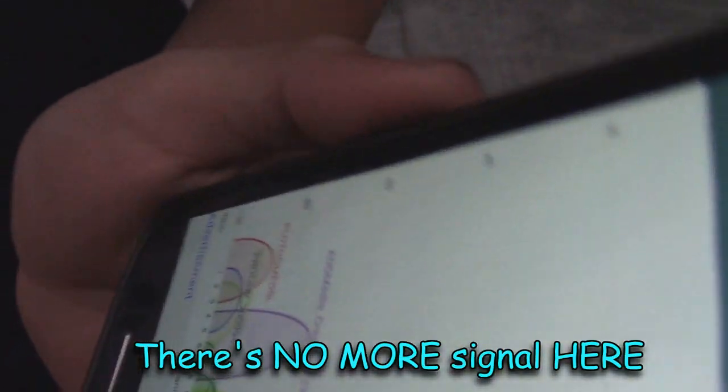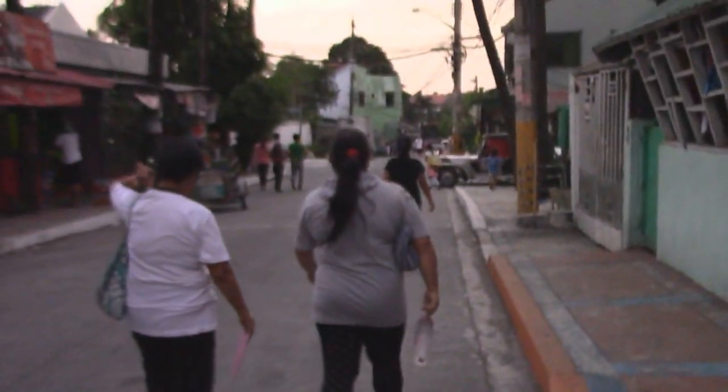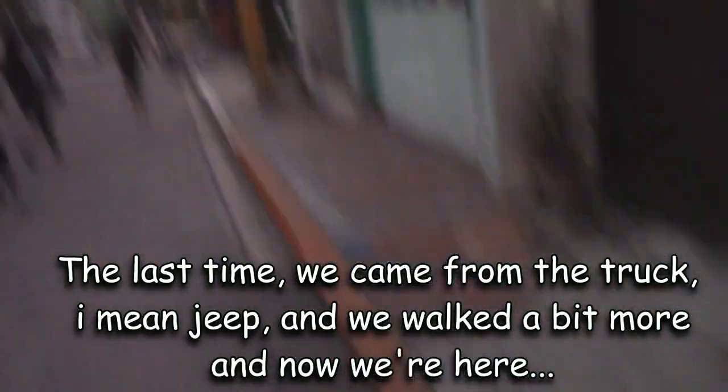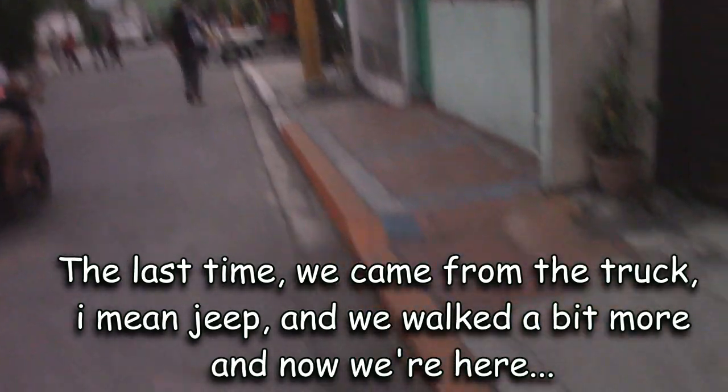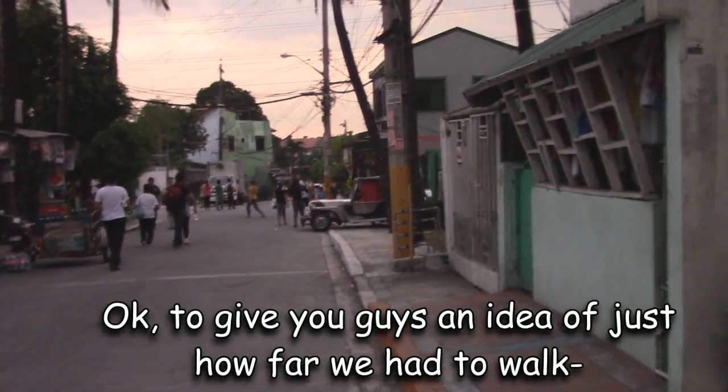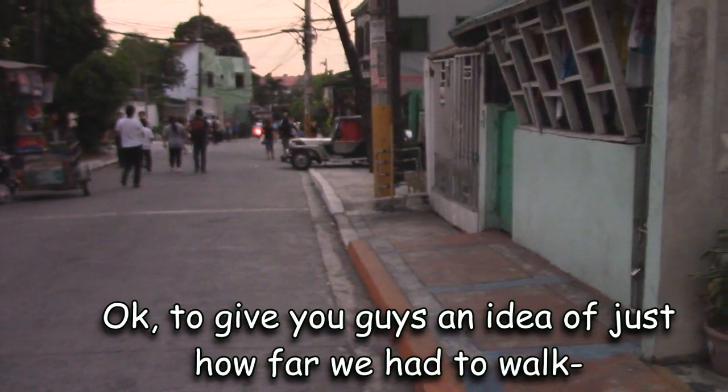Okay, we're still here. So, the last time we were in that truck, Jeep. Now we walk just two blocks, and now we're here. We don't have the signal anymore. Yep. So wow. Okay, guys. To give you guys an idea just how far we had to walk.